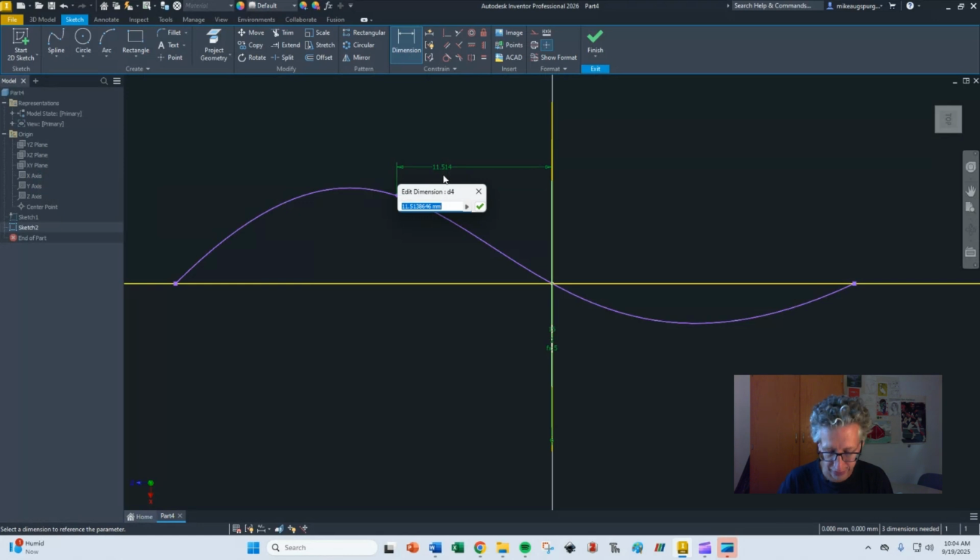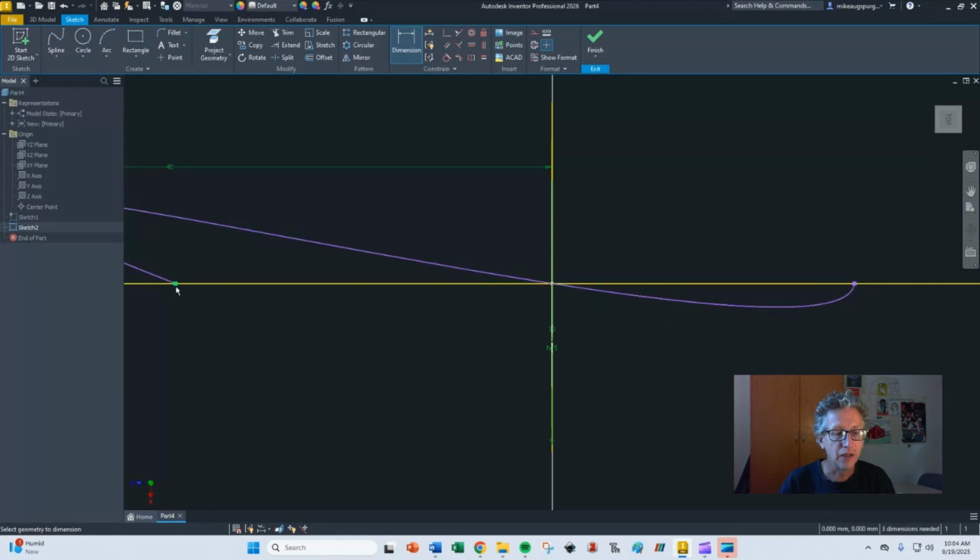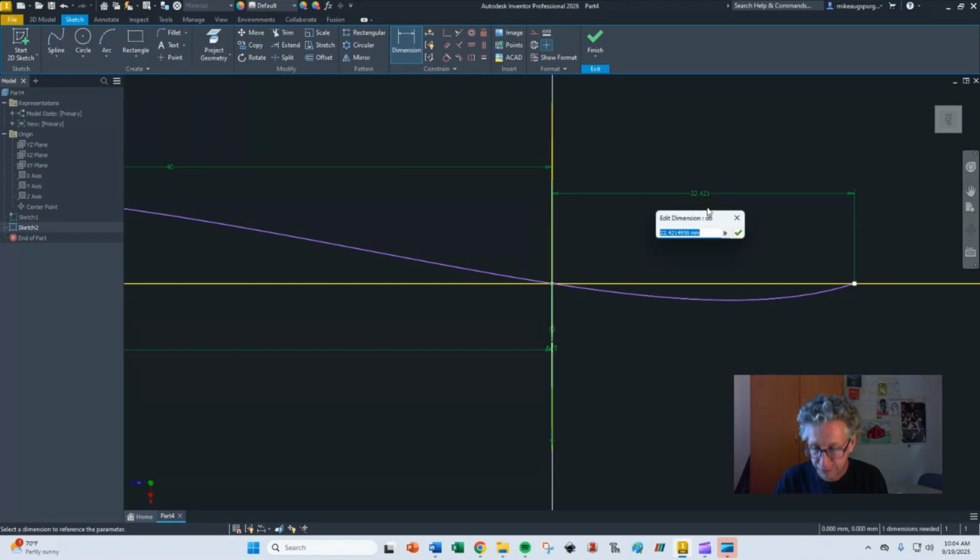So let's make that, instead of 11, like 40. And then this dimension we'll make like 80. And then this dimension, let's make that 50.